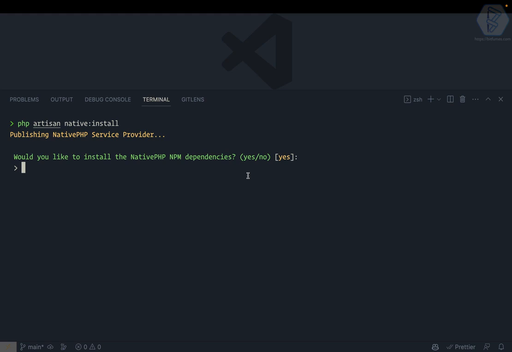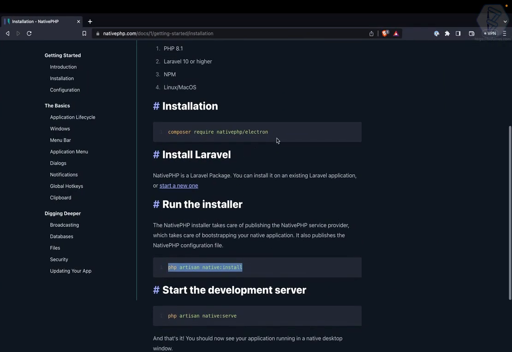But you will say, Sarthak, you said that we are going to use PHP to create the native application, but I told you PHP is a backend language. So it's not a contradiction. The real power behind native PHP is still the Electron application. Basically, the whole Electron application and the PHP will be added to your final executable as a binary.